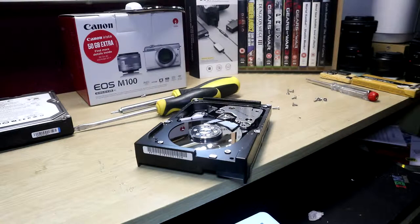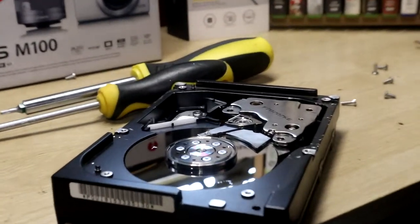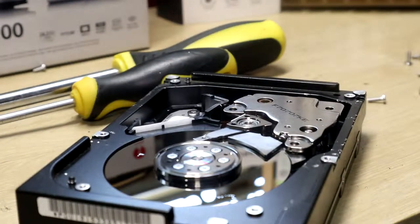Yeah, that'll do. Wrong button. That'll do. Got a bit of extra light here. So, I know that looks pretty sexy. Check that out. That is awesome.